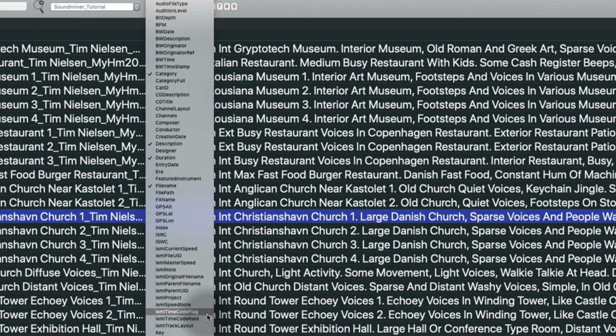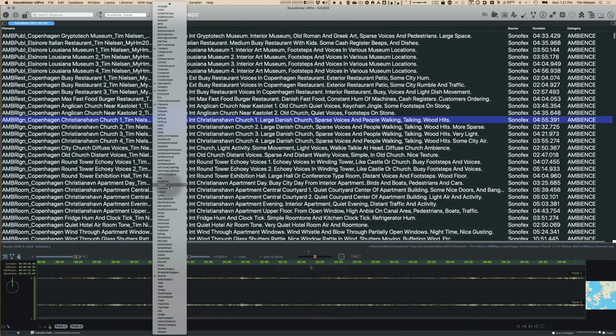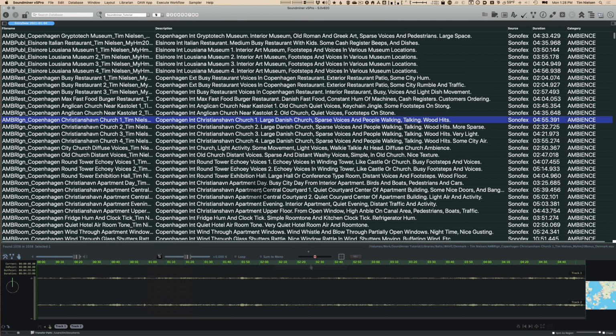built those. Because we chose music and sound effects, I have things like keywords, library, location, manufacturer, but I also have things like artist, beats per minute, track title, a lot of things that would exist in the music world, CD description. So you don't have to use all of these, but it's nice to have these available to store various pieces of information. Let's say I want to change the number of columns that I'm viewing. I want to view a different set of columns.